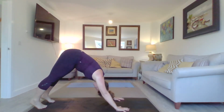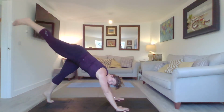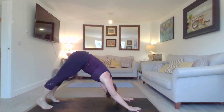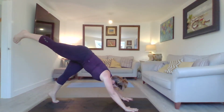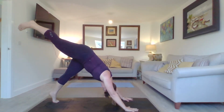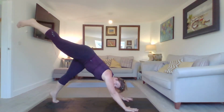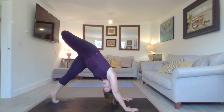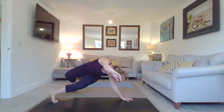So you have a choice. You can stay there, lift up the one leg and just squeeze that bum in. Or you can come with me, which is we're going to lift up that leg anyway. We're going to squeeze it in anyway. And then we're going to keep it up. We're going to open that hip up. And then we're going to bend that knee in, drop it behind us to go into that wild plank.